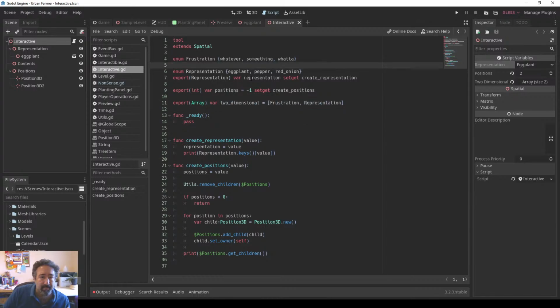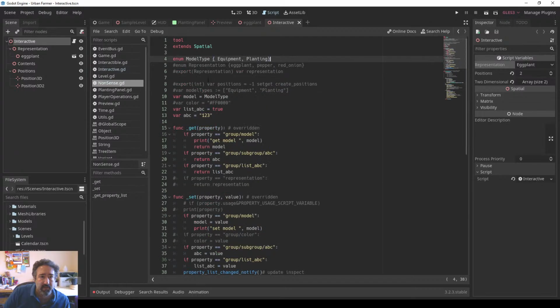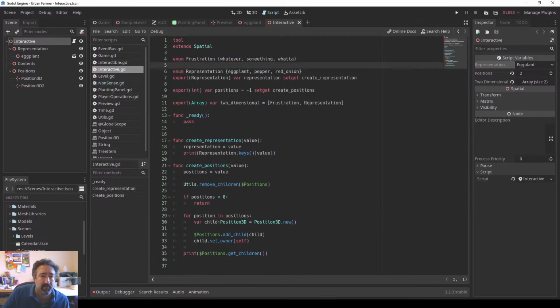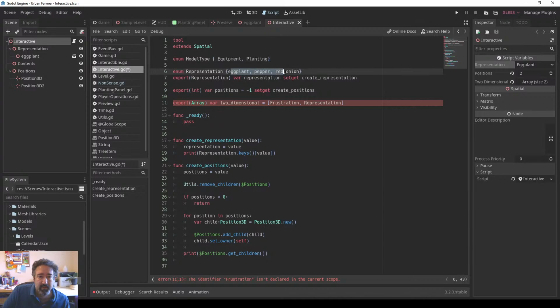Let's see. So we will essentially have something like this model type. So this list has to be compiled based on this.